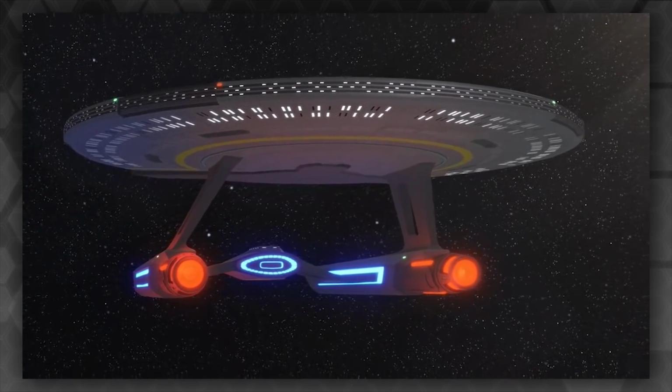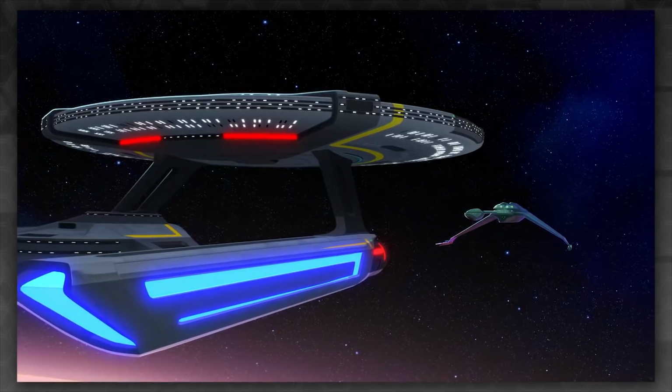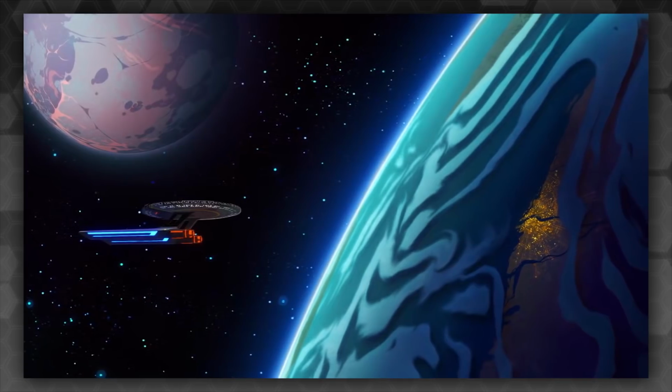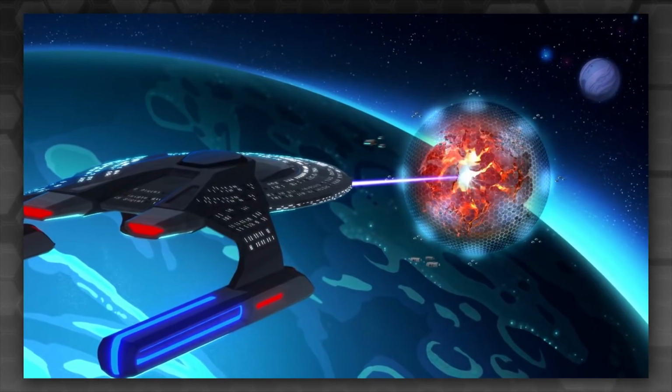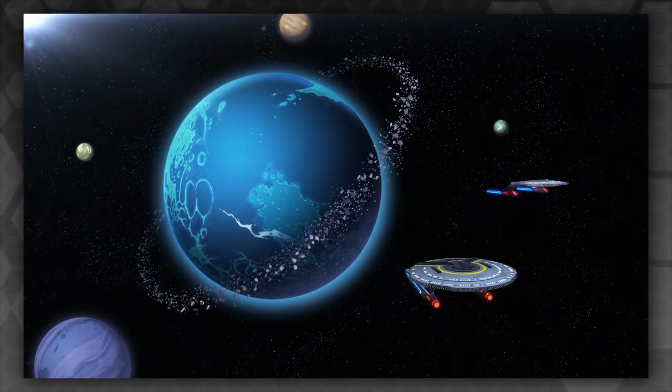but to be honest, I think the intended design of the Cerritos and the California class has worked on me, because it sort of has that adorable pluckiness to it. It looks functional and deliberately kind of clunky, and it just fits the whole underdog theme really, really well. But in terms of classic 24th century sleek Federation starship design, the Parliament class is where all of the boxes are ticked here, and I've got to give huge props to the people who designed this for the show.